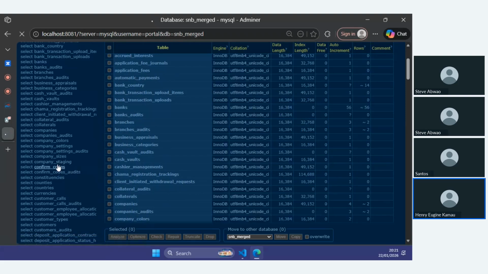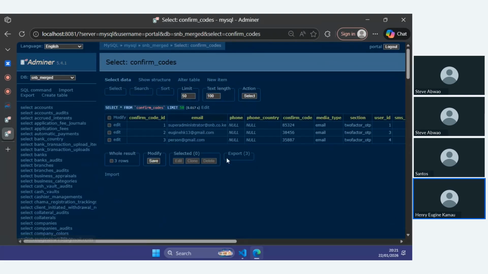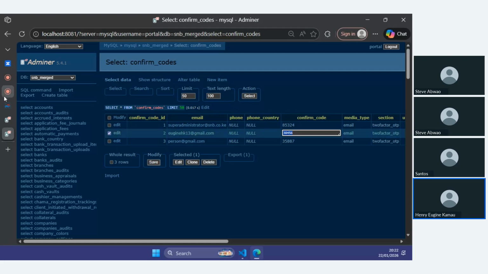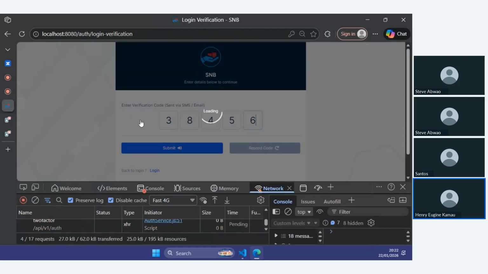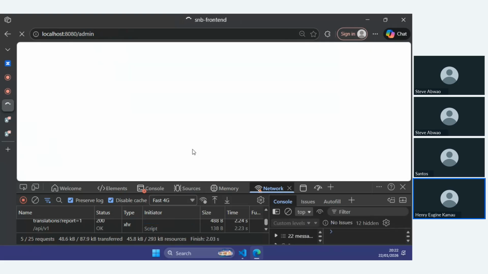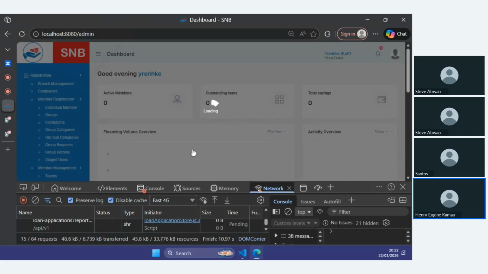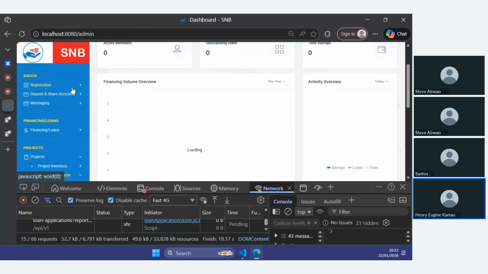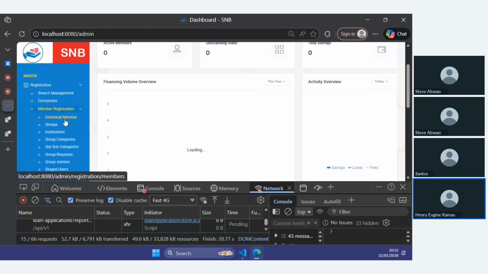Confirm codes. Select. I believe it's this one. Registration, number registration, individual number.